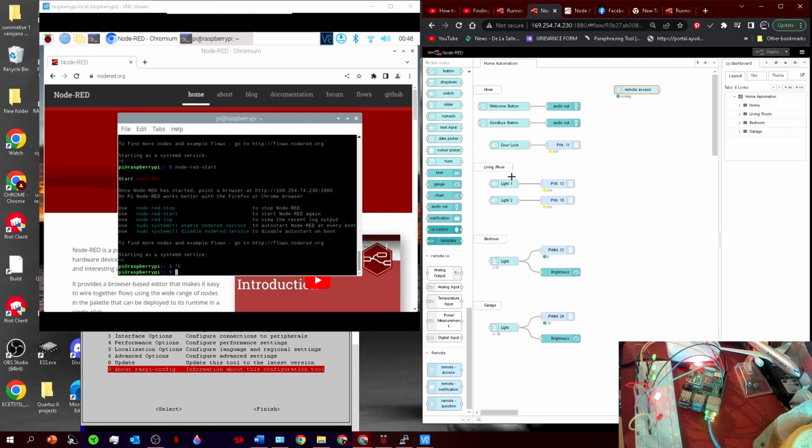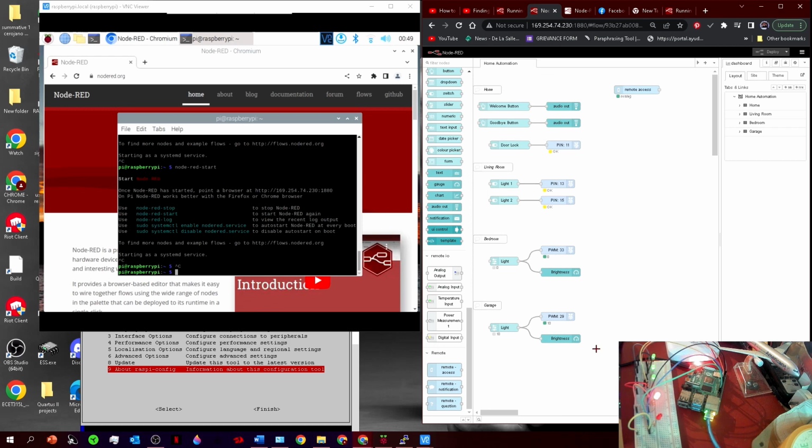And at the same time, for the living room, I created light 1, which is the LED one, and light 2. They are indicated in pin 13 and pin 15 on the Raspberry Pi. For the bedroom, pin 33, but I used PWM instead, and I connected it with a light and with a gauge here that controls the brightness of the light.